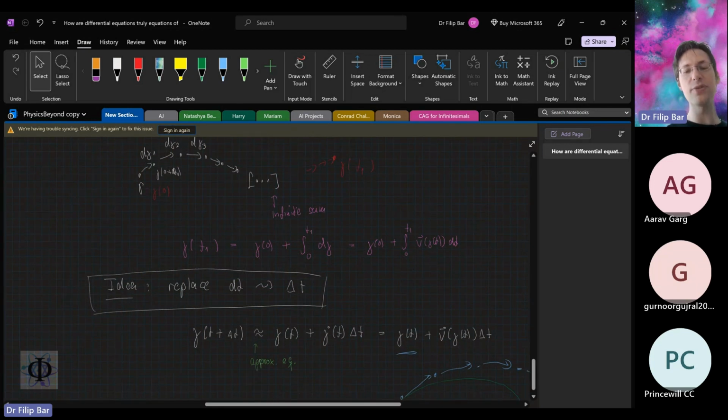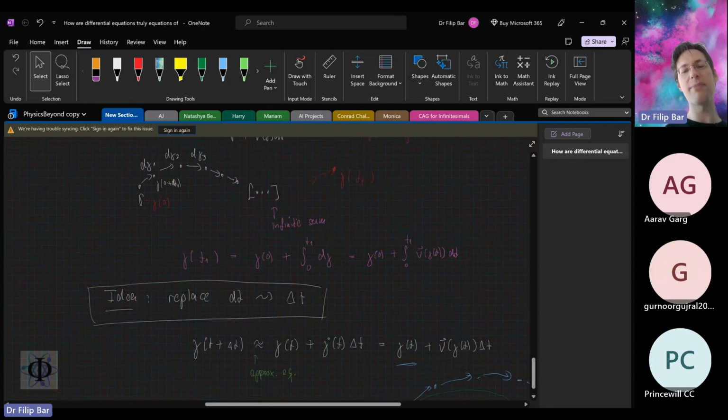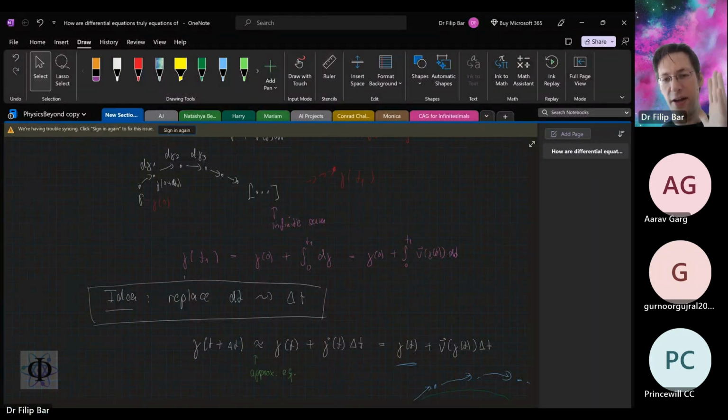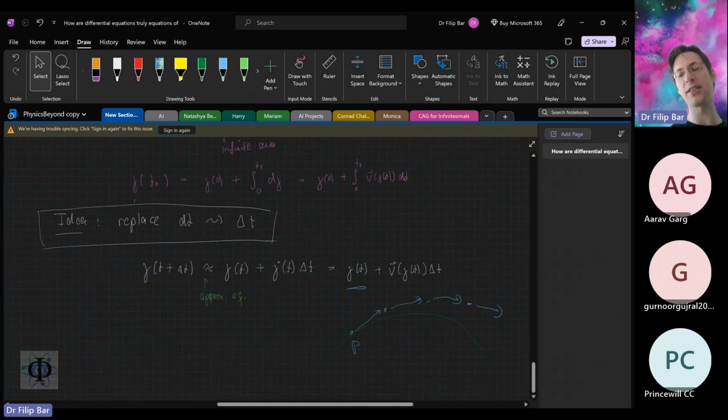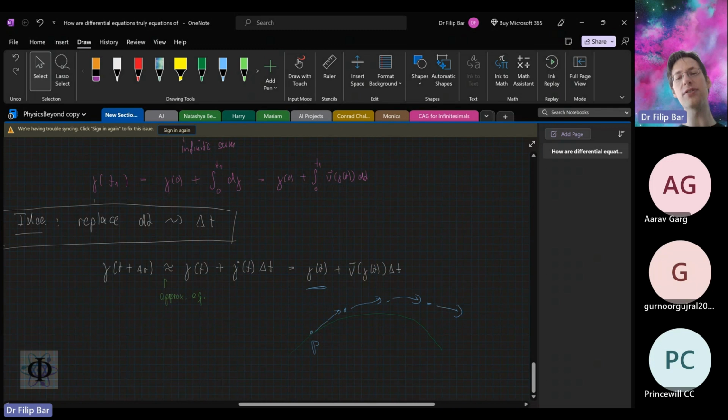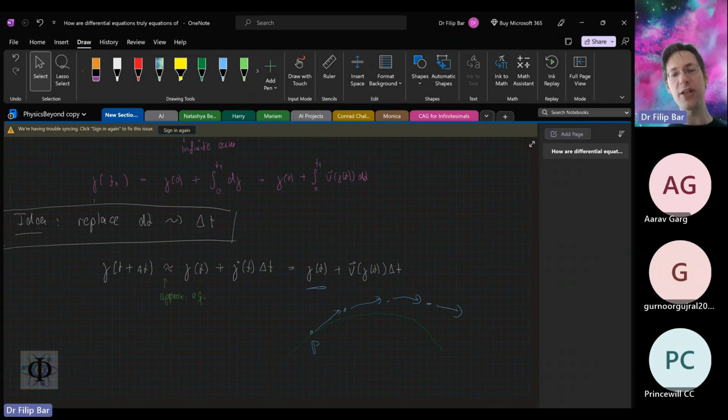And the other thing that I can do is I can say, even if I'm not getting the exact solutions, if I am turning the infinitesimal dt into a real big delta t, which of course should still be small enough, so it's not infinitely small, but it's small, then I can actually use this insight to construct a numerical solution, an approximation to the solution which I could run on a computer. And this in principle allows me to solve any differential equation numerically on a computer.